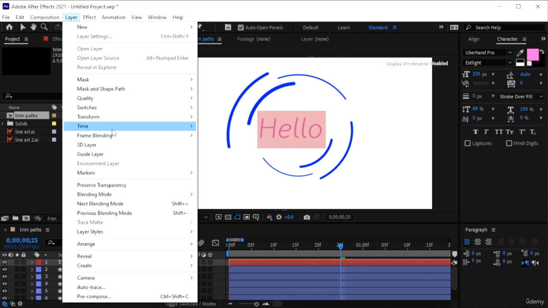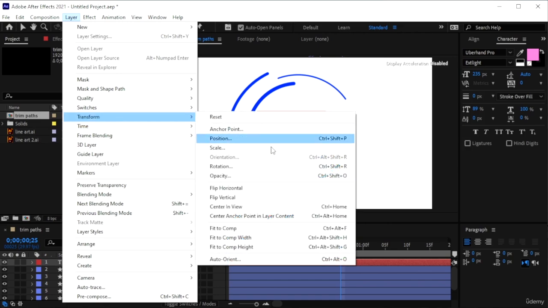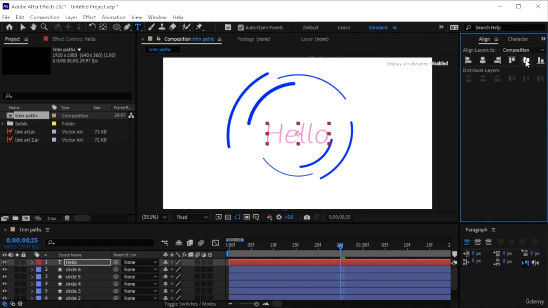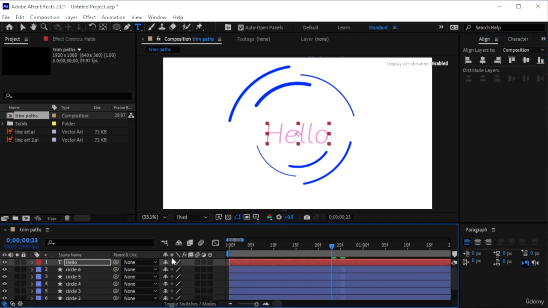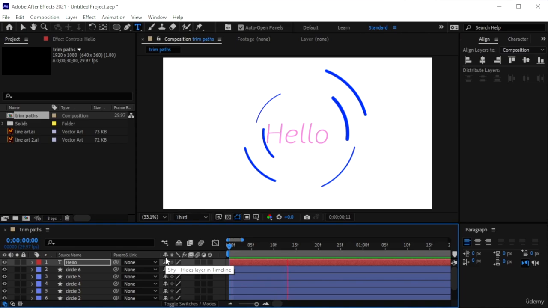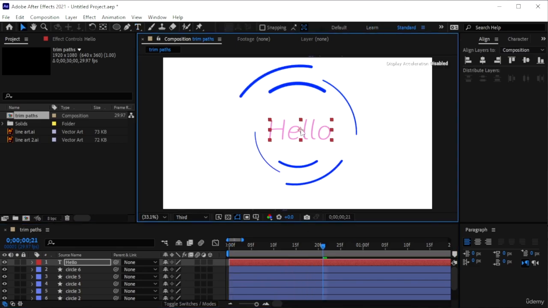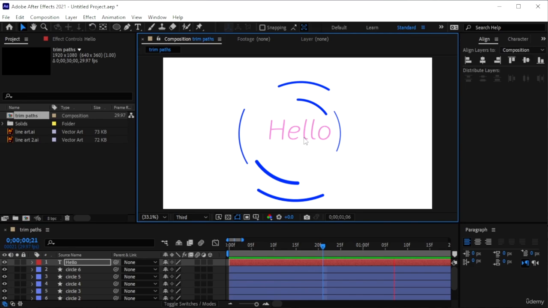And I'm going to change the anchor point to the center, it was in the corner. Align it in the center. But now we have to see if it's in the center of our circle animation. It's not. Let's move it up a little. Still a little bit off.